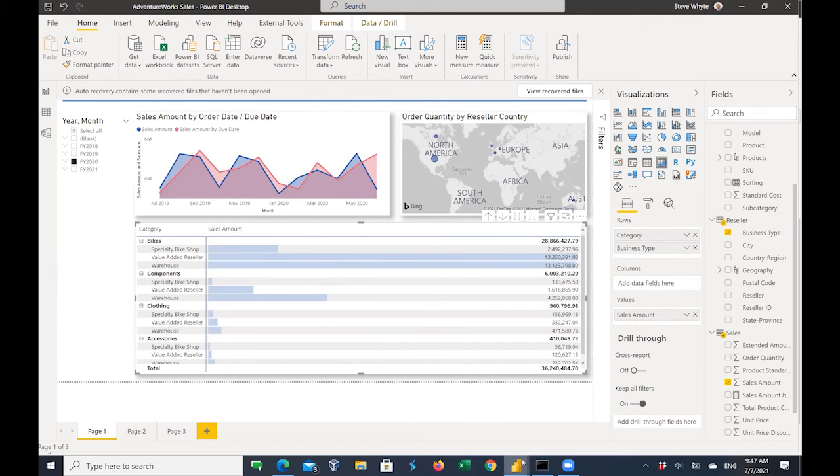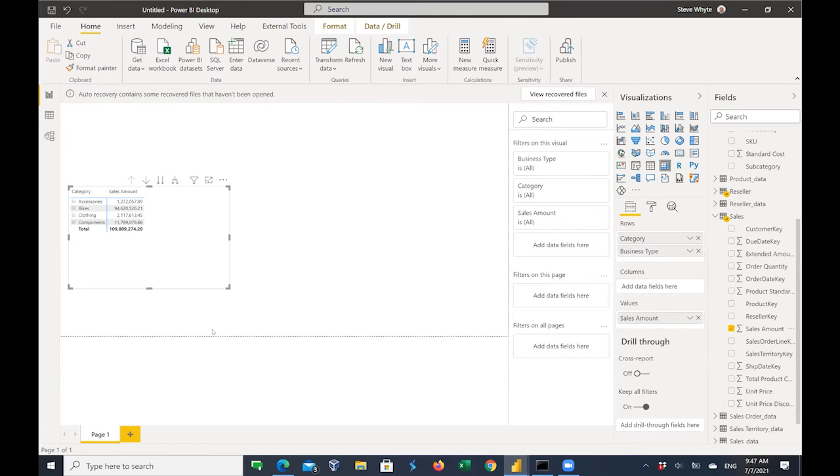So let's look. If I go back to my data, we're going to be conditionally formatting the sales amount. But before we do that, what we're going to do is to enlarge our sales amount column.